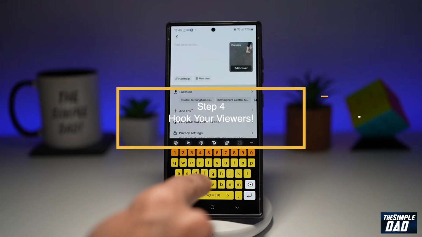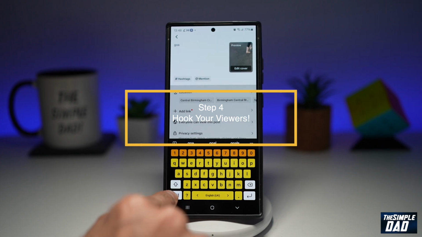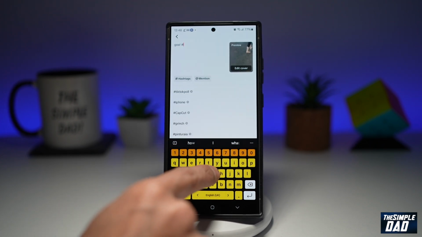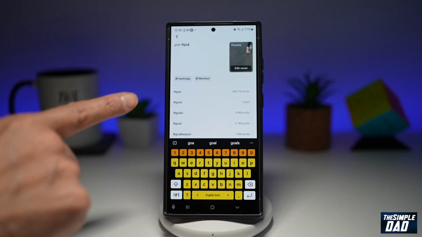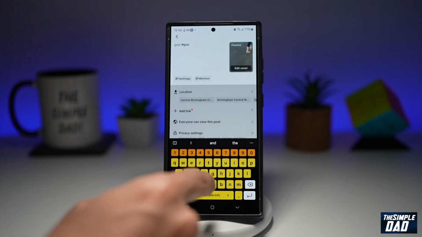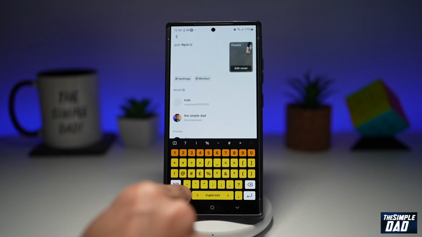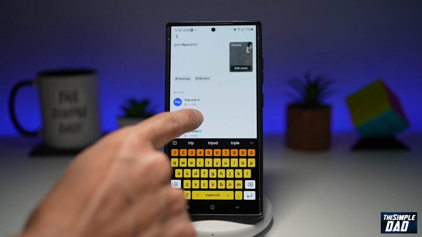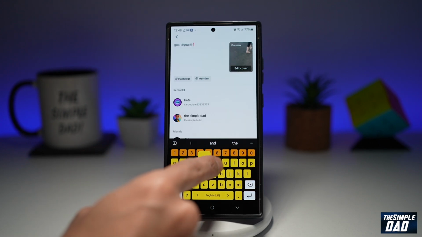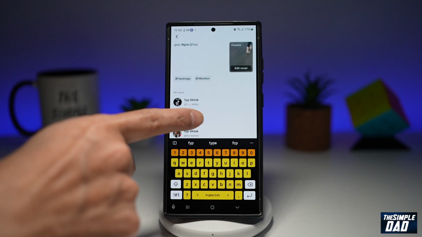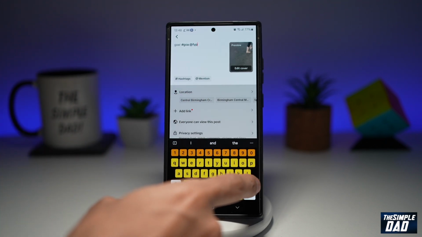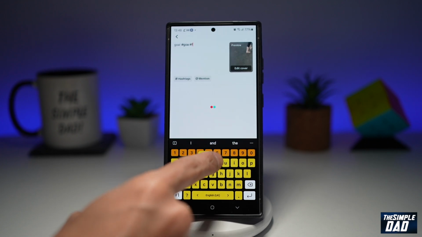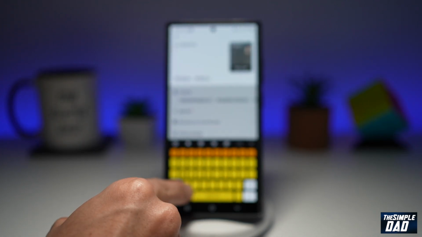Now on this screen, this is your chance to hook viewers. You need to keep it short, snappy, and relatable. You can add 3 to 4 hashtags, no more than that. TikTok's algorithm will only pay attention to the first few, so make them count. Use hashtags like #foryou or #FYP or ones related to your content. One pro tip, if you're collaborating or inspired by someone, tag them by using the @ symbol to mention them, and this can help boost your video through their audience too.